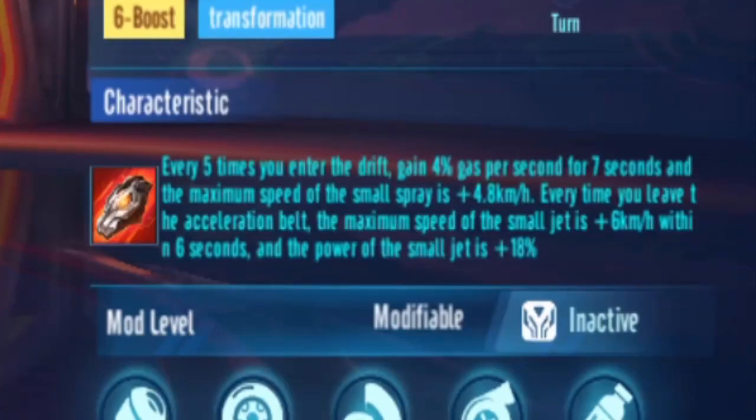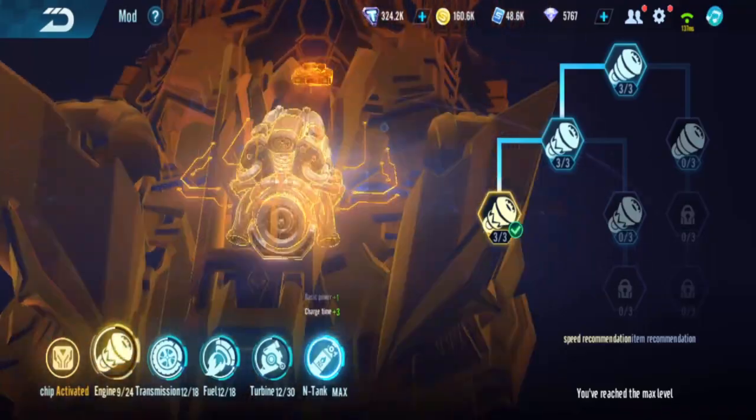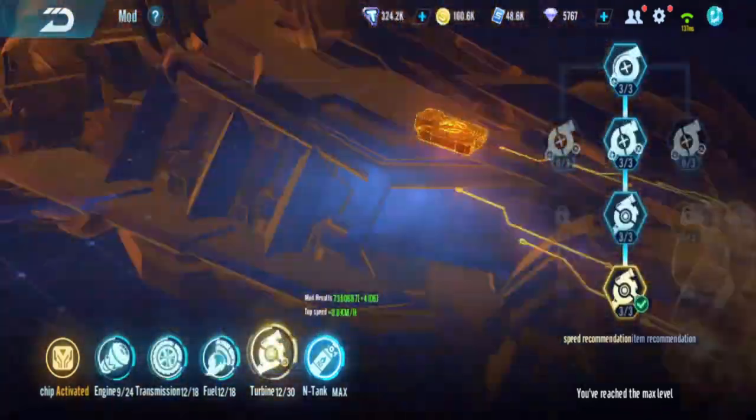And every 5 times you enter drift, you gain 4% and tank per second for 7 seconds, and minibus max speed plus 4.8 km/h. Every time you leave the acceleration zone, the minibus max speed plus 6 km/h for 6 seconds, and minibus power plus 18%. Right, and the modding is left, left, left, middle.